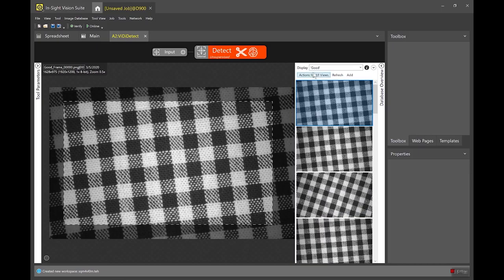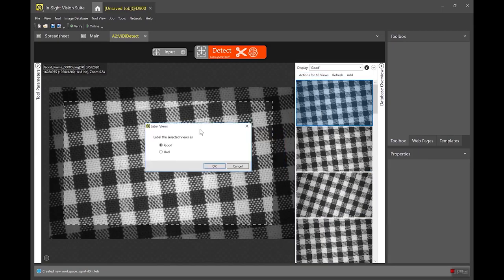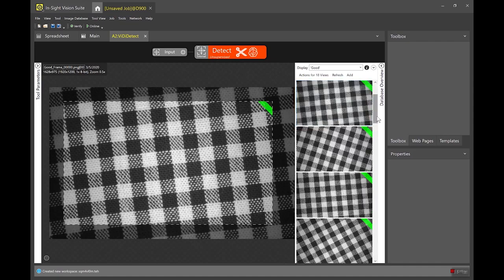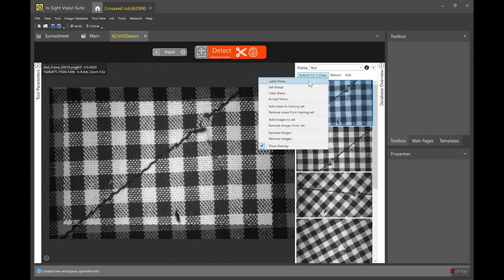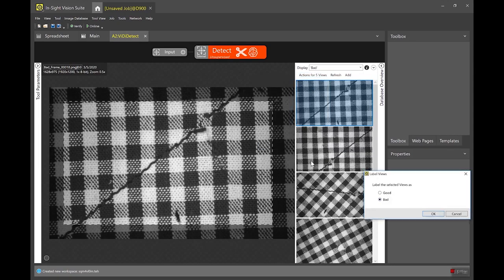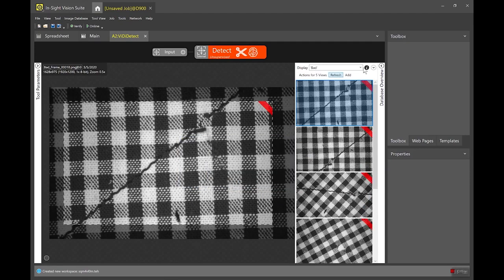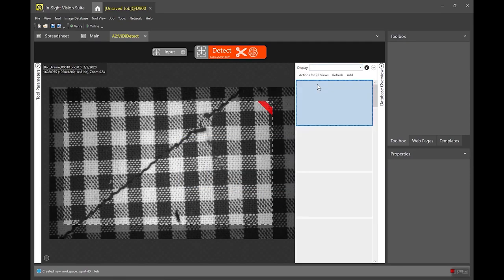And so this makes it really quick for me to label these images as good. Let's bring that over here. So I'm labeling these as good. And so you'll get that green checkbox or that green flag up at the top right of the image. And I can do the same for the bad images. So just type in that bad with the single quote syntax and label these as bad. Bring that out there. And so now, with just a couple clicks, I've labeled all the images for ViDi.